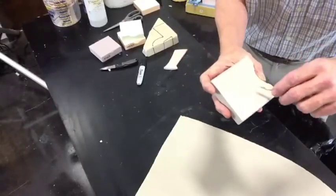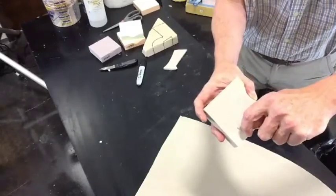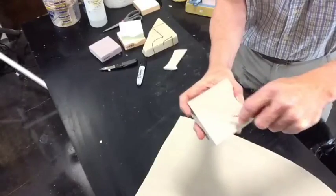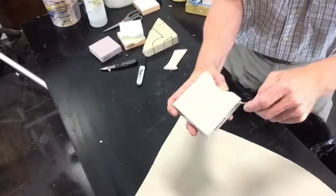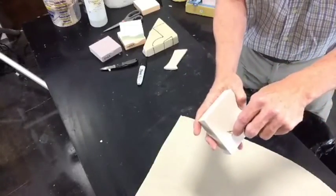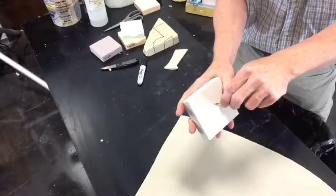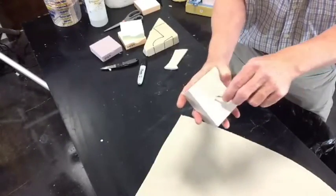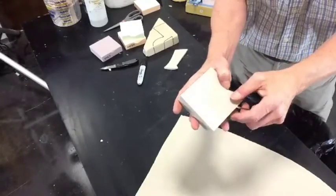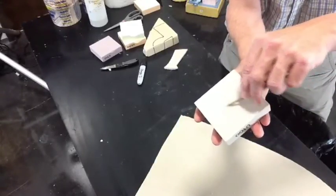I'm going to go to this camera again. What happens? See how it's pulling? See the little ridges? Now you've got to go back and try to smooth that stuff up. So it's making little dig marks, if you want to call it that, and rips in the foam that are just not so desirable if you're going to spend any time at all working on this sculpt. I hope you can see that. See those little cuts, those lines that are going this way?